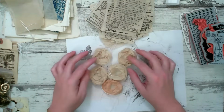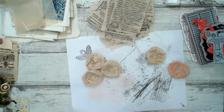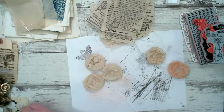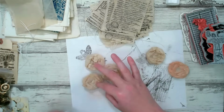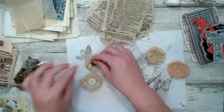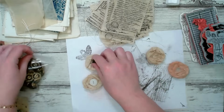So what if you took 3 of these little roses and you left the strings on, and you could use the strings as like the little stems going down the side of a page or even on the front cover of a book. They squish down pretty flat. Like they look puffy now, but they are pretty flat when they need to be. And you could take something like these old mother of pearl buttons or whatever. That one's kind of big, and you could put those in there, right? I have some here that are a little bit more grungy. So you could put maybe gemstones or maybe those little Nouveau drop things, but you could just decorate the center of them, and they do squish down fairly flat, right? So you could do that with them.